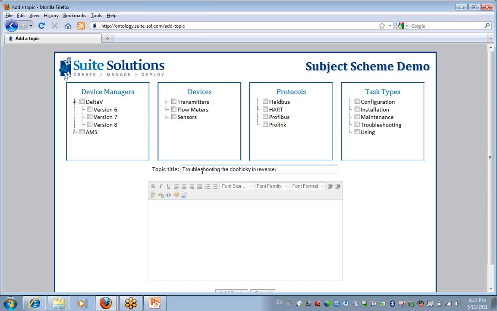Okay. So I want to describe exactly what I'm doing. I'm troubleshooting. When I was doing this, I was using this controller here. I was using a Delta V controller, and now that I clicked on Delta V, it filters here and says, wait a minute, not all the devices are supported by the controller, right? So if I'm working on this controller doing the troubleshooting, and I try to click on this transmitter, it's not going to work because that transmitter is not supported by that controller, right?